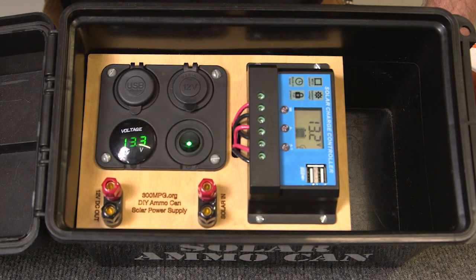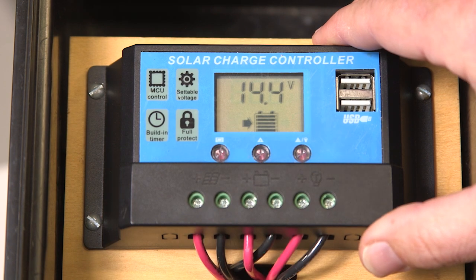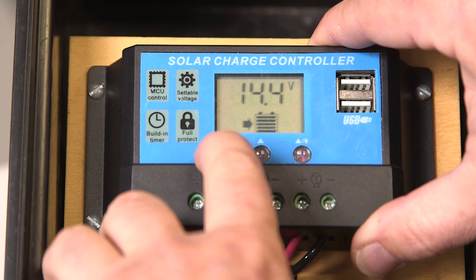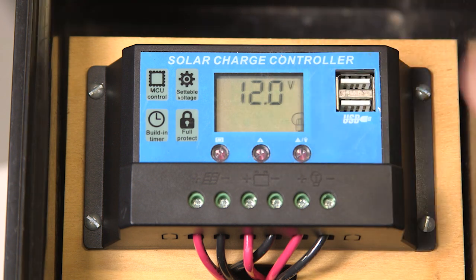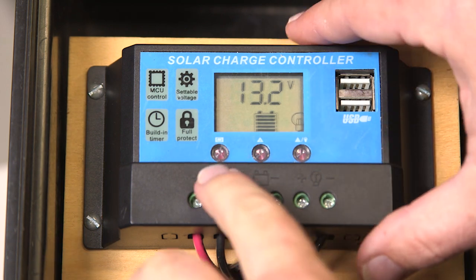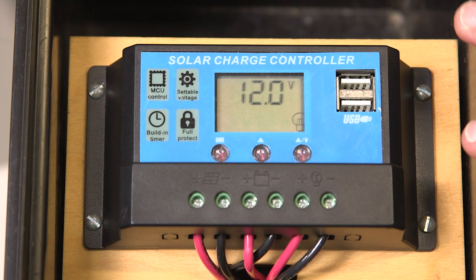Now we've got our new battery in and it's at about 13.2–13.3 volts, ready to go. The one thing you may still want to do is tweak your solar charge controller. The two settings I'm going to change are the charging voltage — I'll set that to 14.4 volts, which is what's recommended for this battery — and the low voltage cutoff. That's the point at which the charge controller cuts power from the battery to your loads, so you can't drain it any further. In this case, I'm going to set that right at about 12 volts, because below that voltage this battery will plummet down to almost nothing very fast.